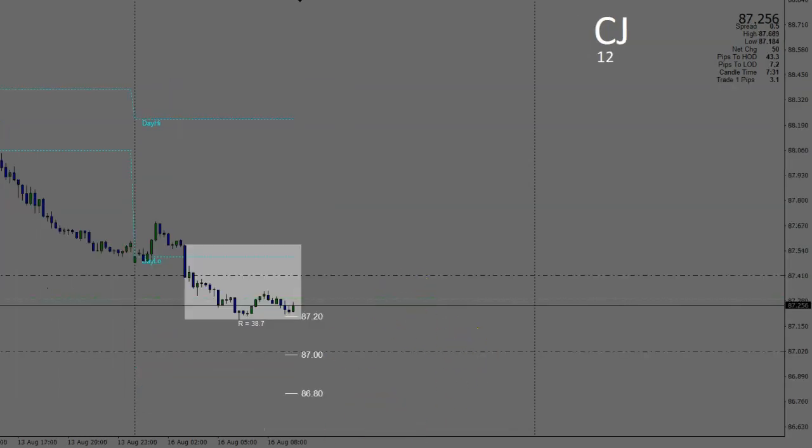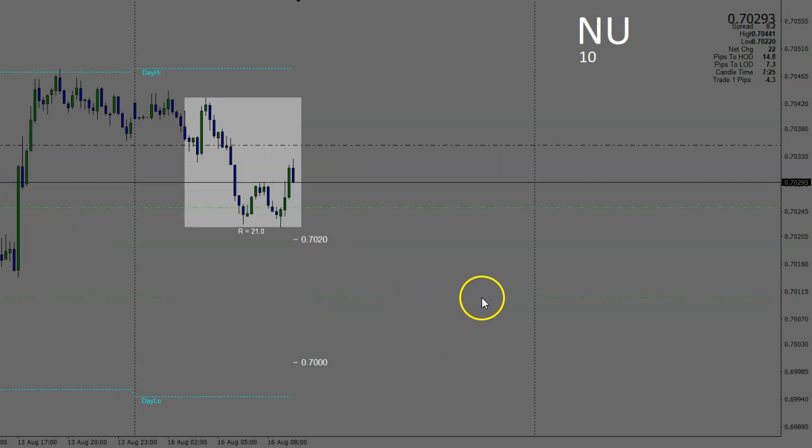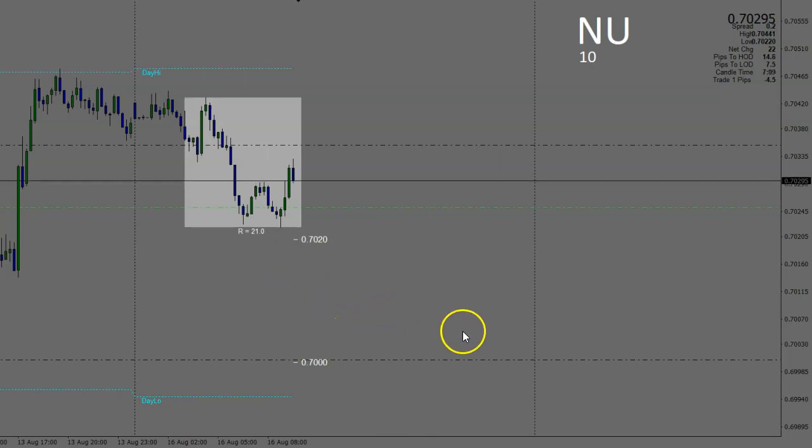Canadian dollar, Japanese yen, that's all set up already. And New Zealand dollar, US dollar. Let's pull this down. I'm going to do the same on this, I think. Let's see where that comes in. Okay, initially, I'm going to put that down at 0-0. See if that price comes down anywhere near that level there.